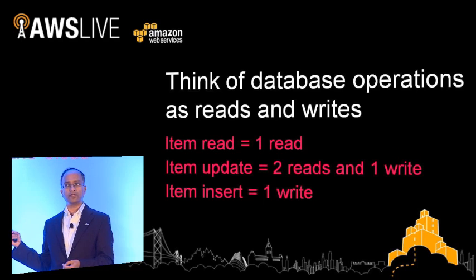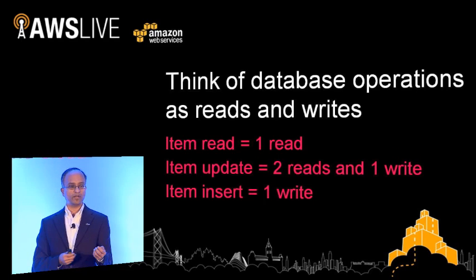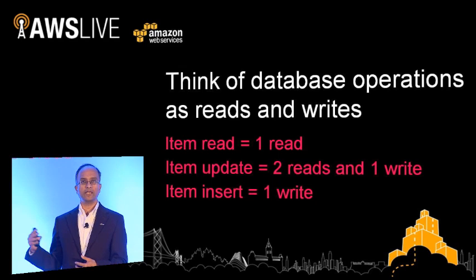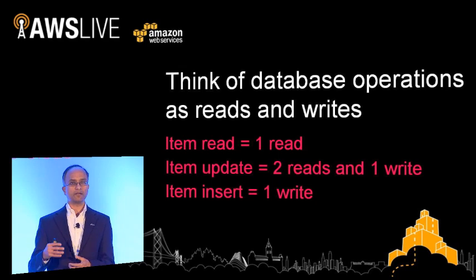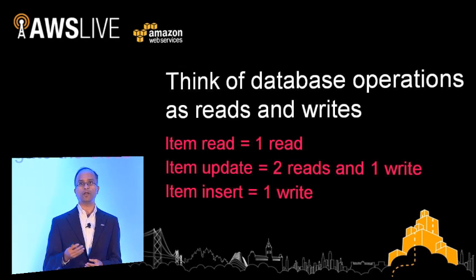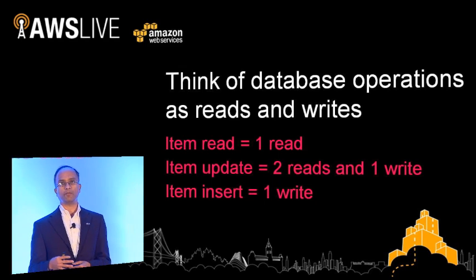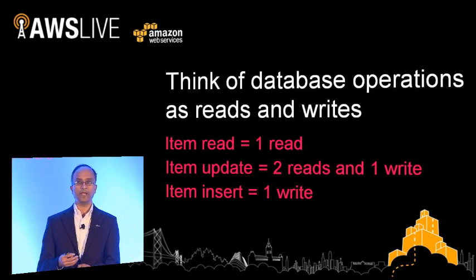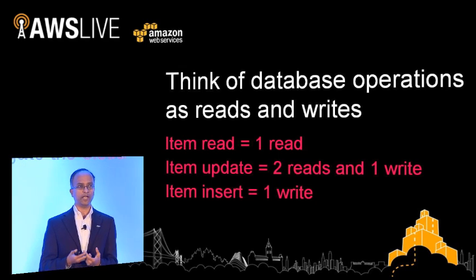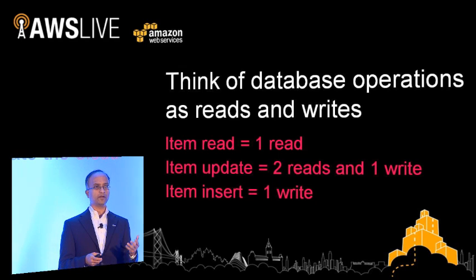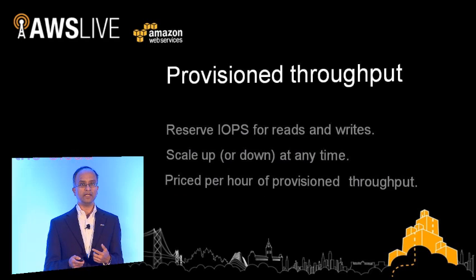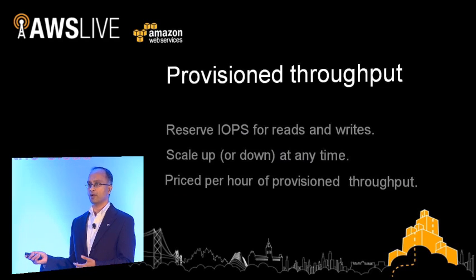Think about everything that you need to do with the database in terms of reads. Typically you think about it in terms of reads and updates. Here you think in terms of reads and writes, right? So for example, a select statement might be just one read. An insert statement might be just one write. An update statement might be two reads and a write. This is kind of how you think about database operations from a select, insert, and update perspective. Once you get that clear in your head, it's very easy to understand what provisioned IOPS mean.